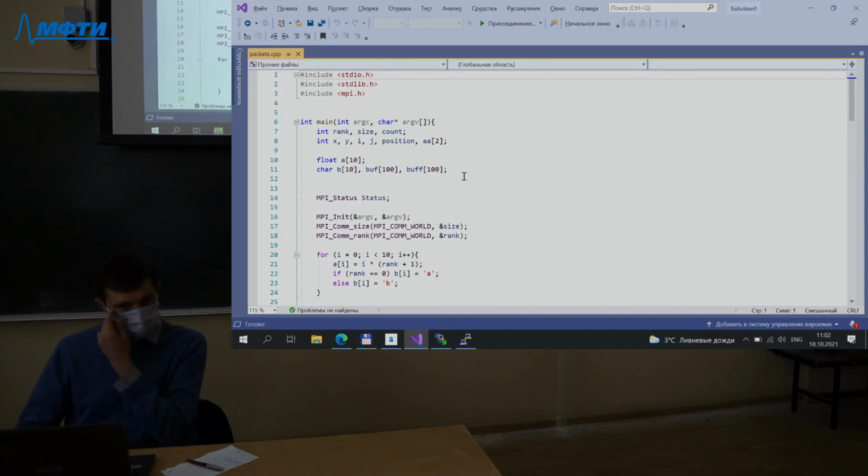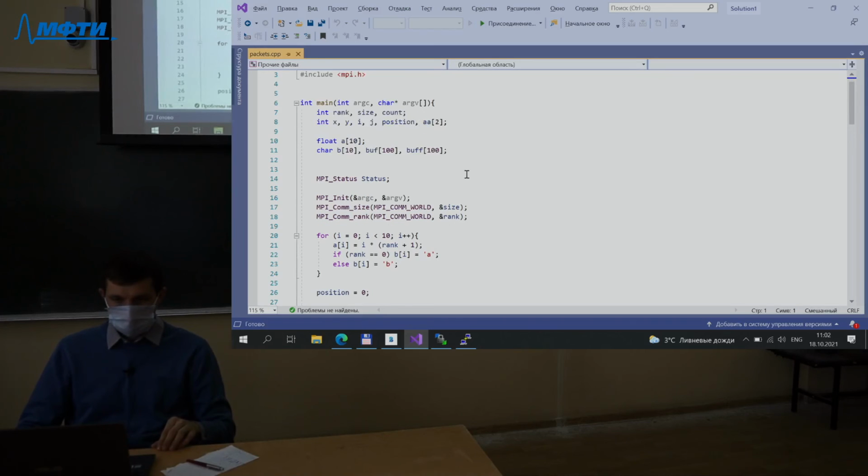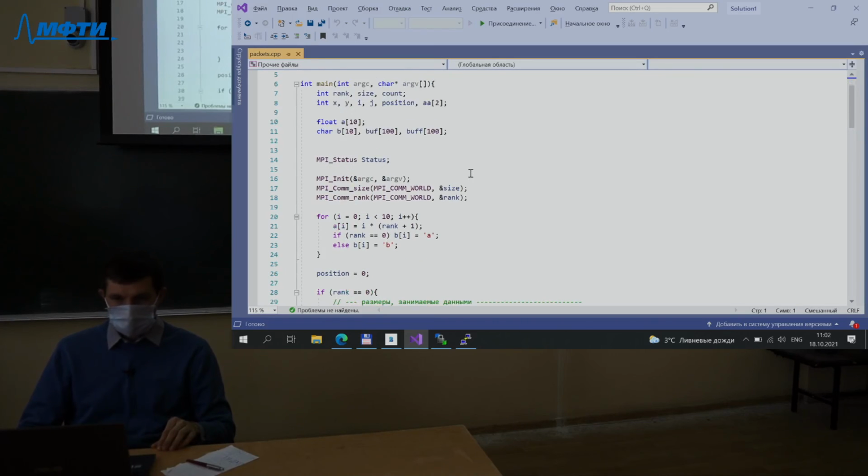I will show you just a simple example. For example, here you can see some integer variables and a float array and an array of chars, A, B, and some buffer.